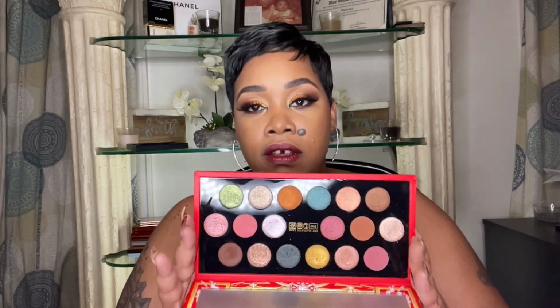So I hope you guys enjoyed the look. As far as the palette, I absolutely am in love. Not shocked at all because as a recent fan of Pat McGrath, I have come to know and love her shadows very much, and the quality is unmatched. I think that the palette is a palette that can be used all year round. This is something that I feel is a great thing to pick up, especially if you don't have anything Pat McGrath, because you get such a good bang for your buck.